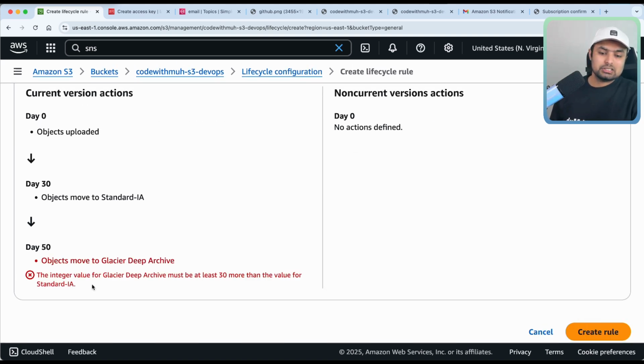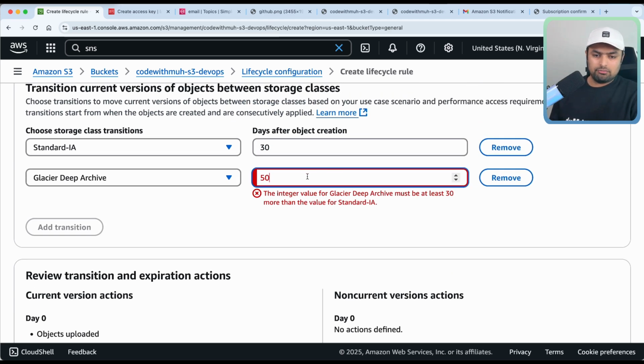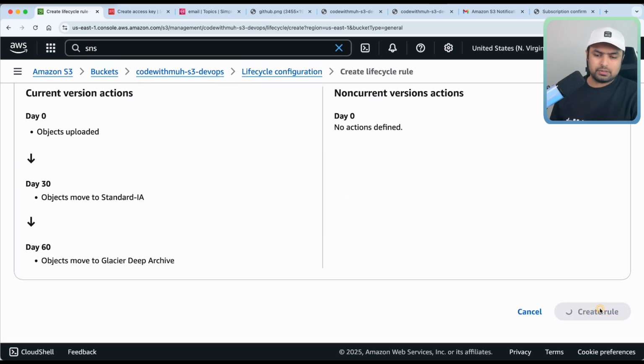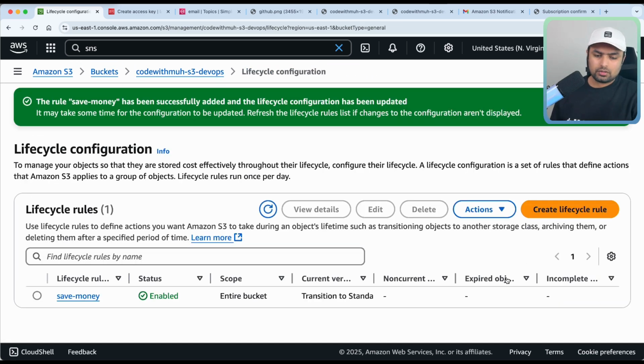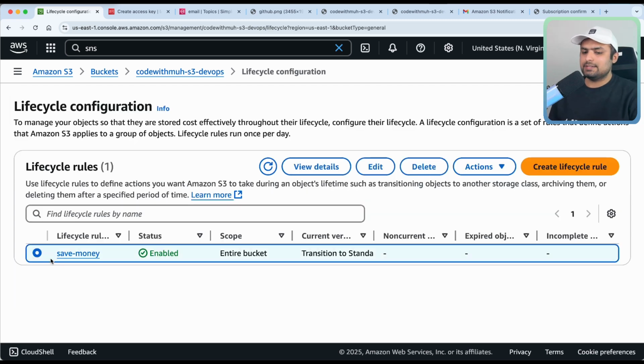It says it must be at least 30 days more than the value of Standard, so we have to make the value 60, as per AWS rules. The rule is created and enabled. If you don't want this lifecycle rule, you can delete it, and if you want to make changes, you can edit it as well.